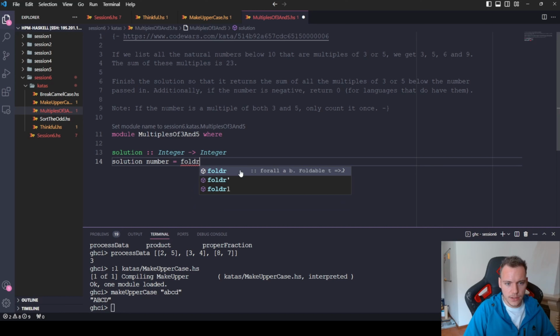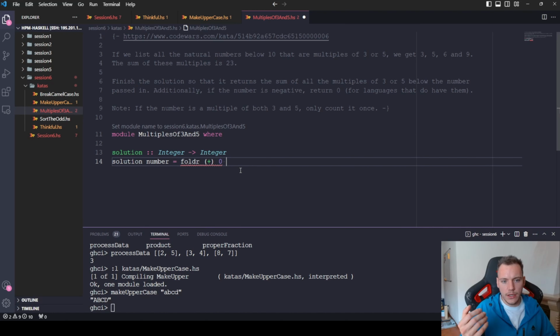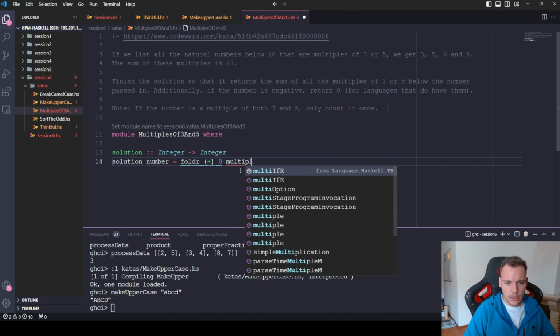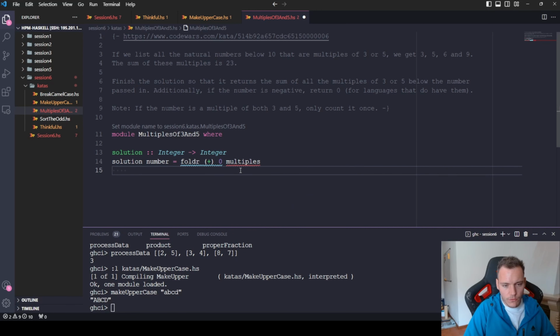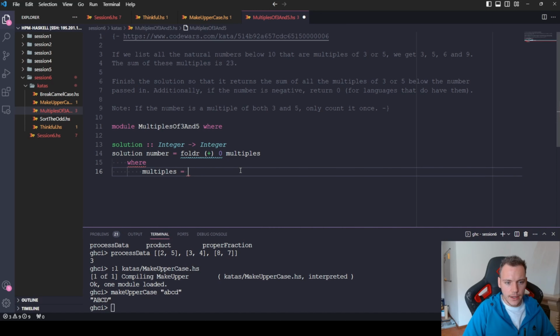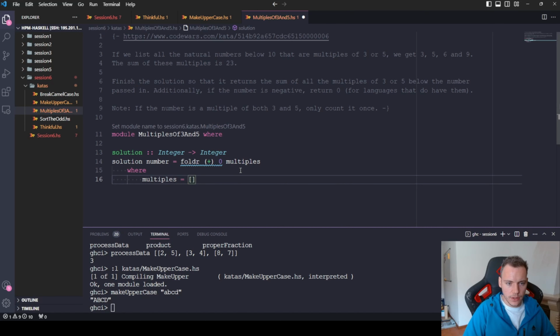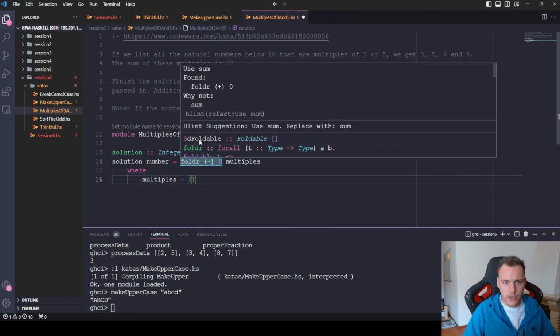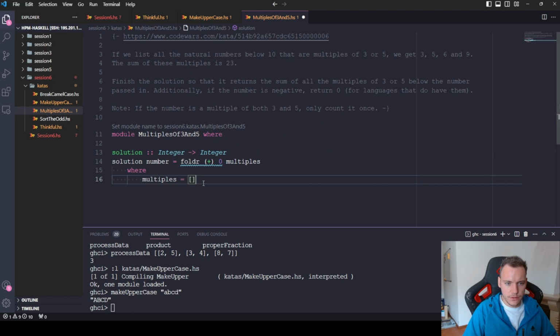We can write something like foldr, we will use plus, starting value will be 0, and then we want to apply it to this list, I'll call it multiples, and we will define multiples using list comprehension. I think it's quite nice in this case. Of course, here we can use sum instead of foldr plus 0, but since this session is about folds, we'll keep it as foldr.